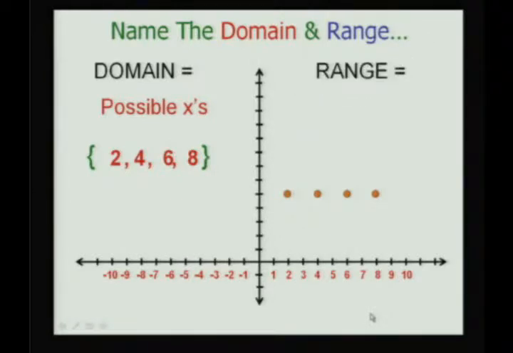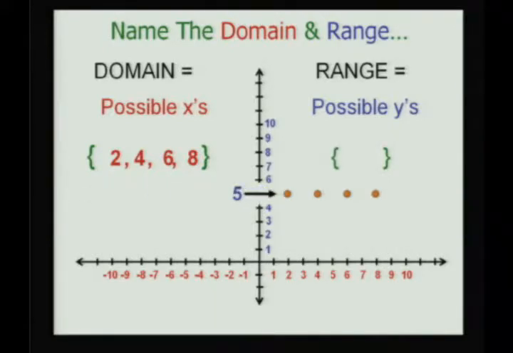What would the range be? It's all the possible y's. Well, let's see. Where are the y's? We need the axis here. This is a little tricky. That's going to be a set, so we need our set notation. And we have a 5. Now this is weird. The other one's 5 too. So we don't write it again. And this one's 5 also. We only write the possible y's. So believe it or not, the range in this case is just going to be the set {5}.